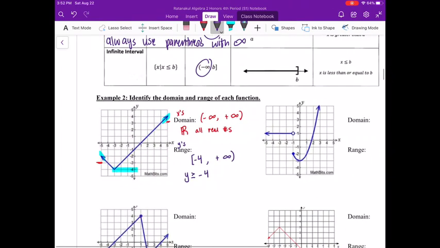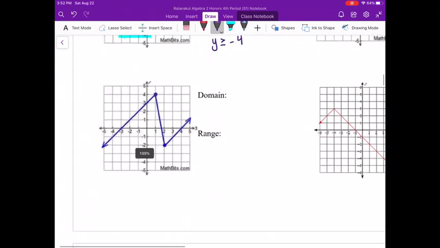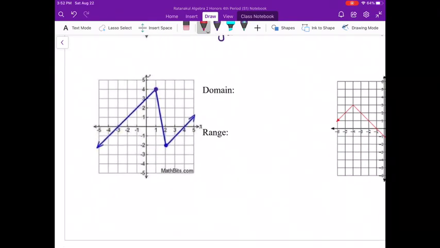Before I get to the second one, I'm going to go ahead and explain the bottom two. So going down to the zigzag one here. Again, domain refers to your x's. So you're reading the graph from left to right, thinking about what happens on the left end, what happens on the right end. Again, I see arrows on both sides, which means it's going from -infinity to +infinity. Or I can say all real numbers. It's never ending.